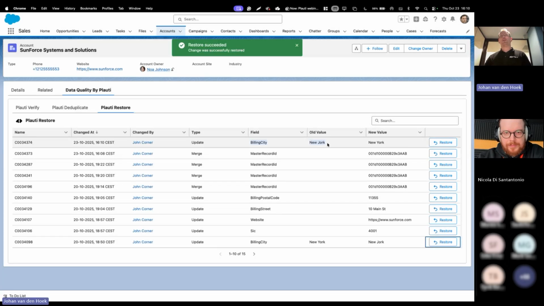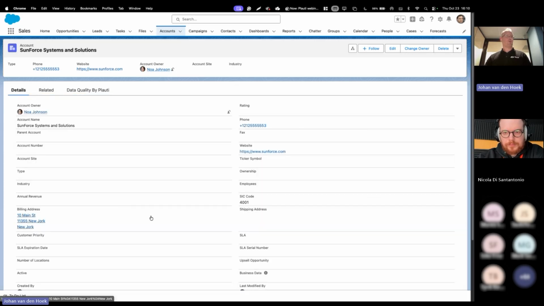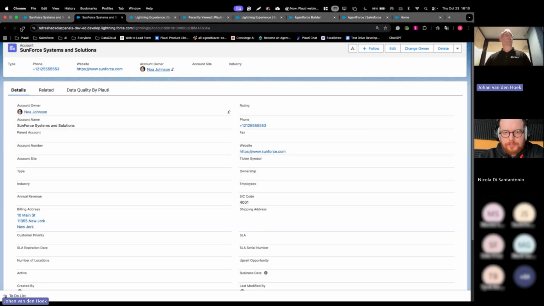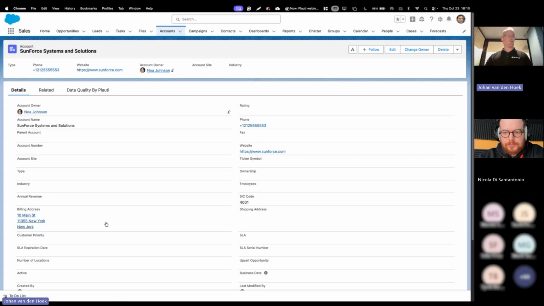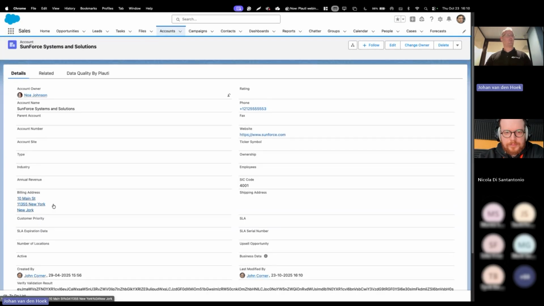A new record change is being fetched. So over here we see that there is a new update because it changed from the old value, which was incorrect, to the correct one. And on the details tab, we have to refresh the screen again because Salesforce isn't showing it immediately. But now we see that over here it has the correct spelling of New York. So that change has been reverted.